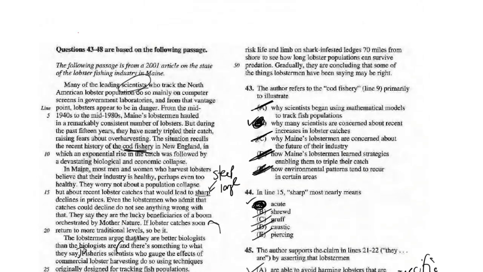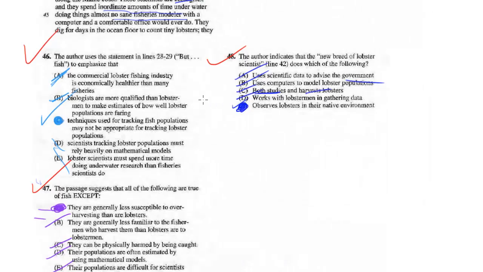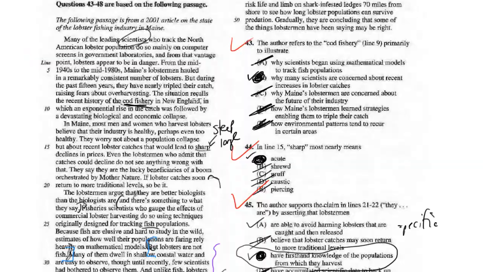What I would do normally if I were doing this as a real test, I'd go back and check all my answers, make sure I didn't want to change anything, but I feel pretty confident. So I'm going to pause the video, go get the answers, and check them, and then I'll be back in 2 seconds. Okay, I'm back and got everything right, so that's good. No other notes I want to mention here.